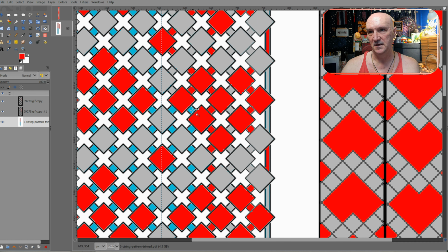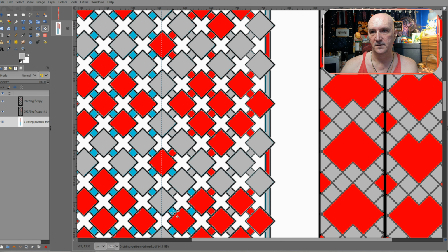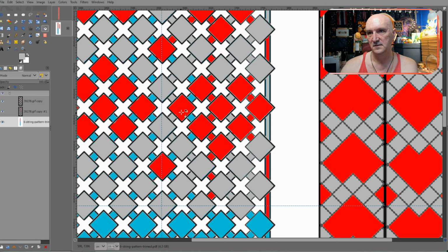Oh, no, that one doesn't go. Comes back over here. It's the gray that comes in this way. Yep, we're almost done with the first side. And then, so this gray went there. No. This gray goes this way.